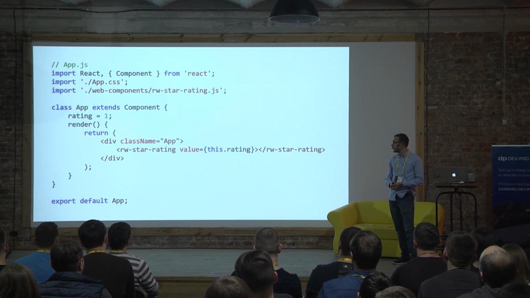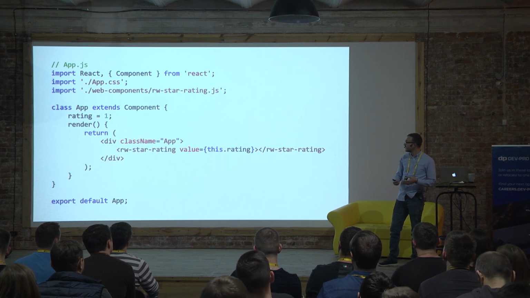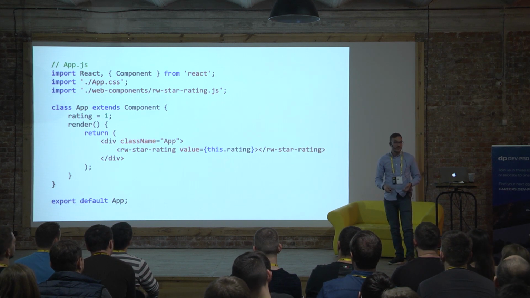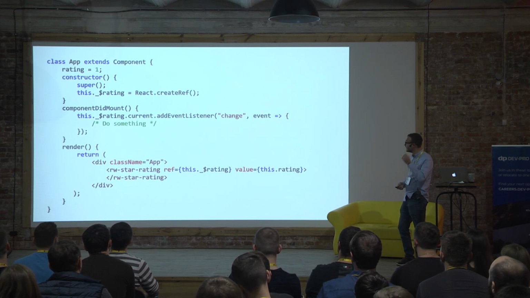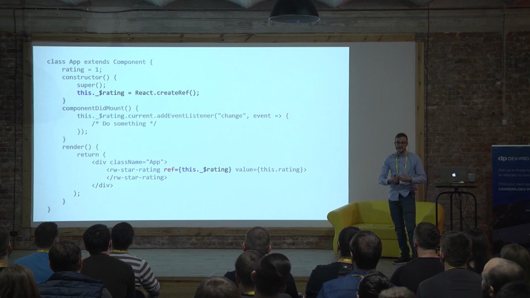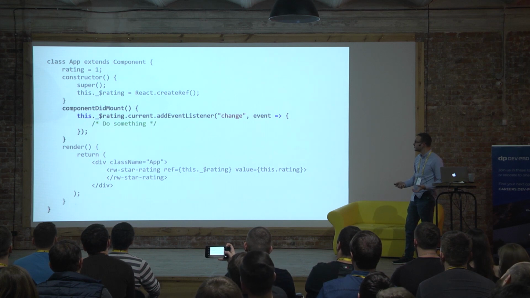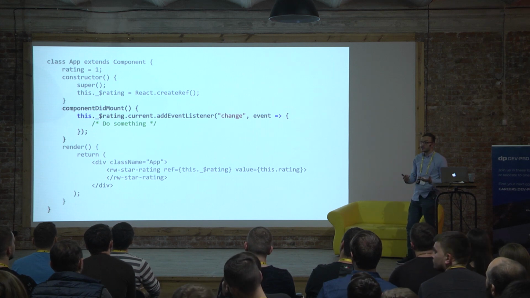And additionally, React has got its own synthetic event system, so you basically can't listen for custom DOM events on custom elements either, which obviously makes interfacing with custom elements and web components quite difficult. There is a workaround which is not that bad really. The way that you do this is you use React's ref system, so you can create a reference to the element, to the web component, and then you can use that reference to do things manually, like manually calling addEventListener, manually setting properties, or anything like that. So it's not too bad.